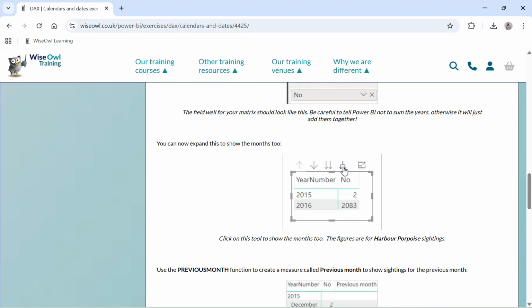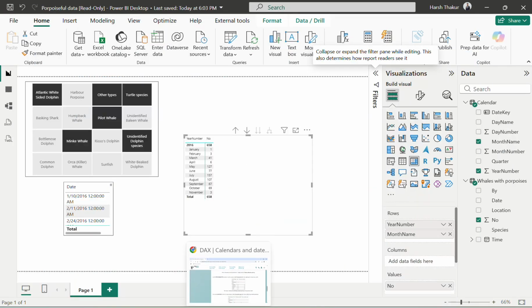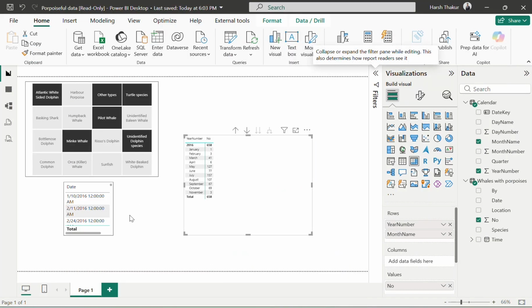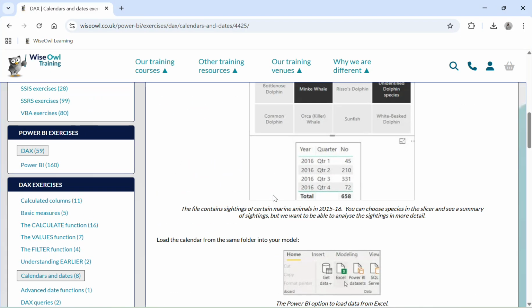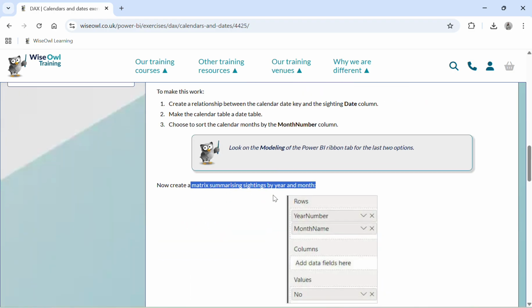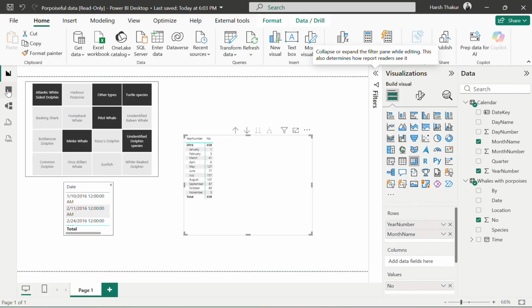2083. No previous month, December two. Oh, okay. So I think we have 2015's data also, right? Let me check.